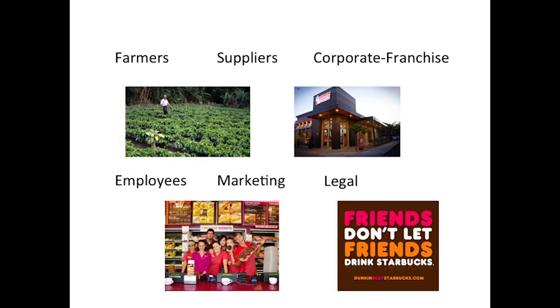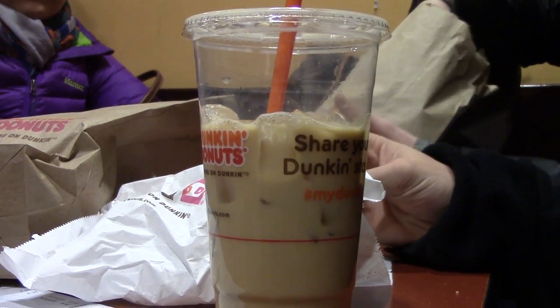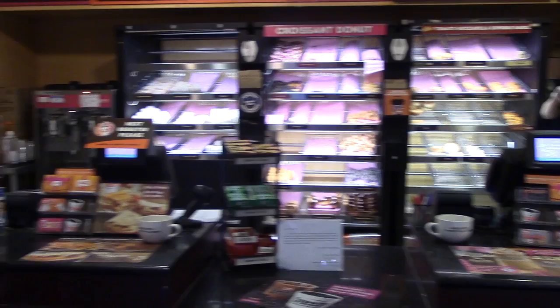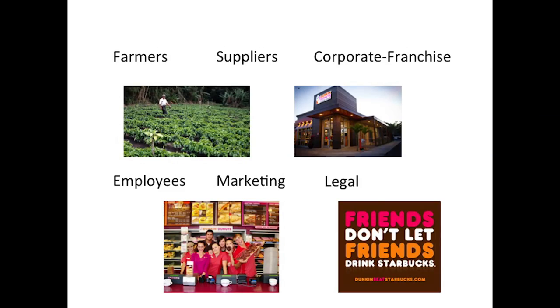Dunkin has many partners. They need to source their coffee beans from growers and then require a partner to transfer the beans to where they are roasted. Suppliers of cups, lids, sleeves, and carriers are also necessary, as well as a source of cream and sugar. Dunkin is a franchise, so there needs to be a relationship between the corporate entity and the individual shop owners. Every Dunkin shop requires several employees and a manager, and they also need workers to drive their trucks to transport corporate goods to different franchises. There are also employees working in finance and marketing who need connections with media outlets for advertising. Finally, every corporation needs a legal entity to protect their business.